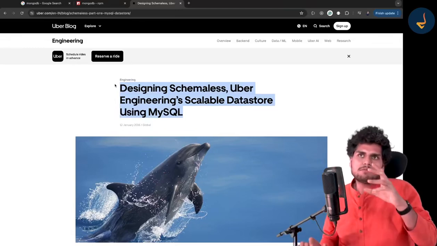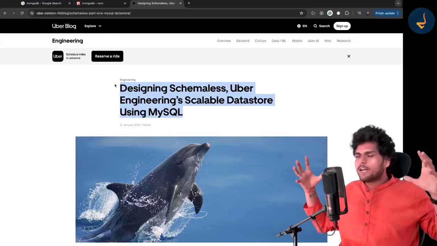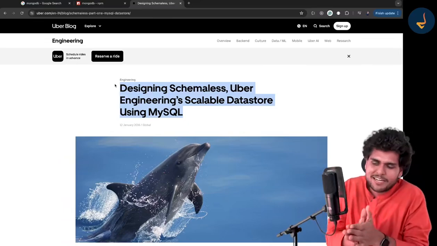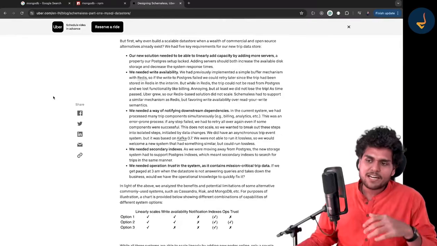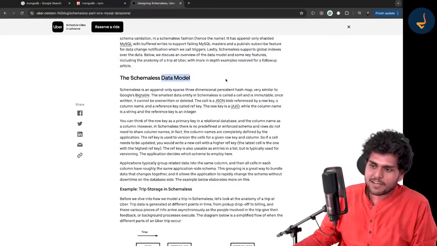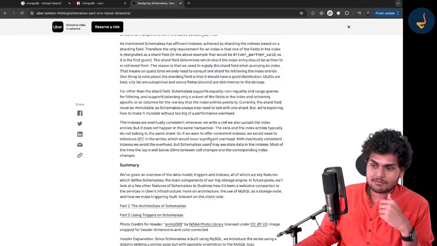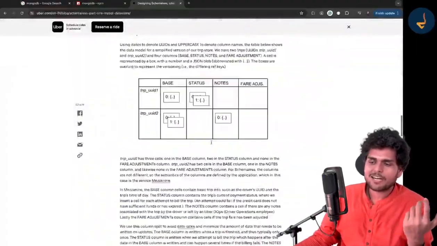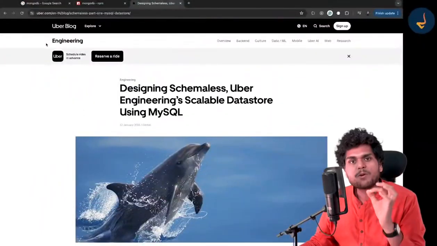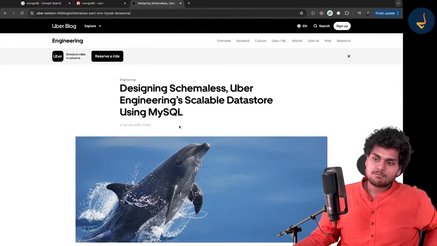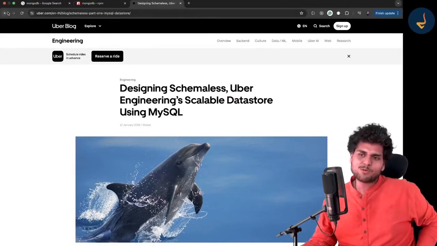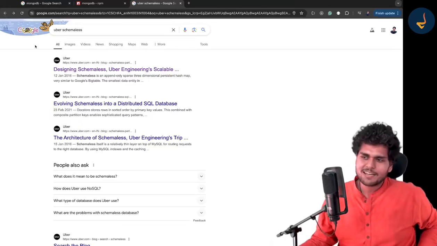Now, this video is already going very long, so I'm not going to explain the details of it, but read this article. You would find out why this was created, how it is better, what the data model is over here, and why Uber actually had a need to create it. You can also read about the architecture and all. Uber has very great engineering blogs. If you get time, go read about Schemaless, and it will be fun if you want to be curious and read about it.